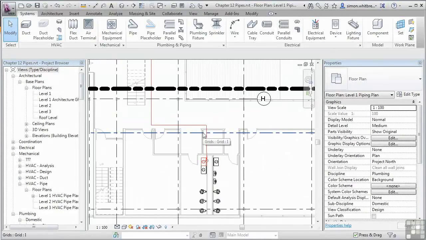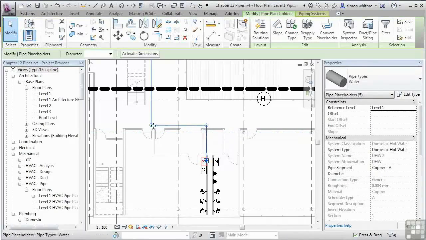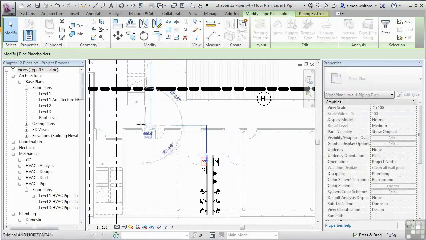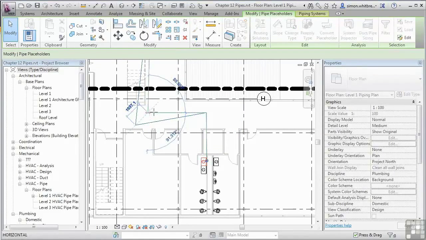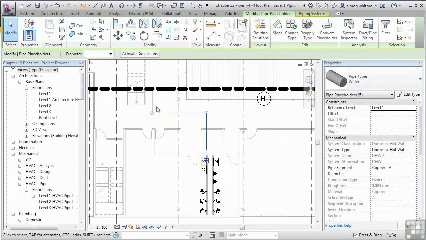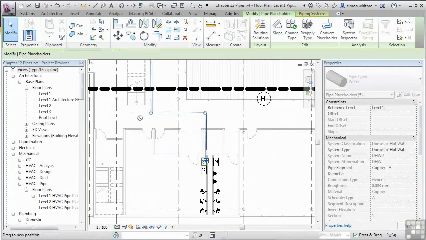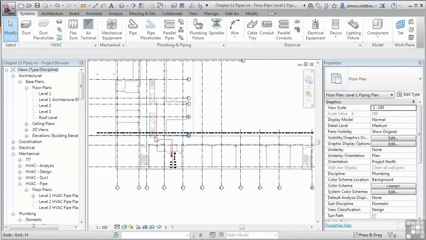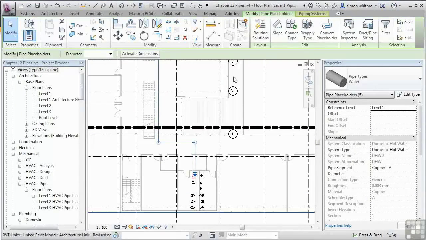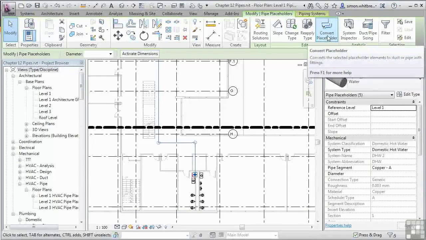I can still use the tab Select for the run, yet when that run is selected, I have grip points that allow me to adjust that run very easily. This would be much harder if these were full pipes. Once I've got through the conceptual stage and my pipe run is ready to be used, I can convert that run using the Convert Placeholder tool.